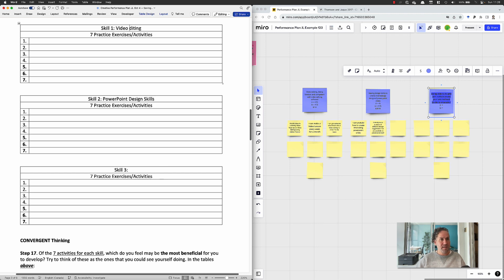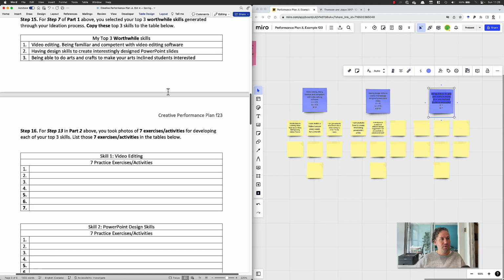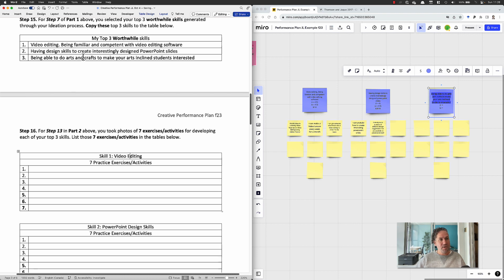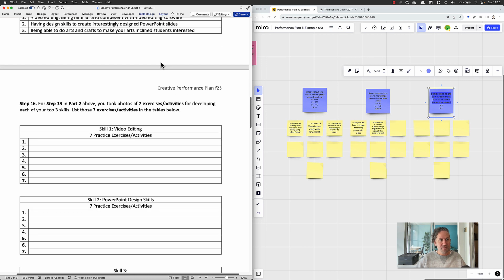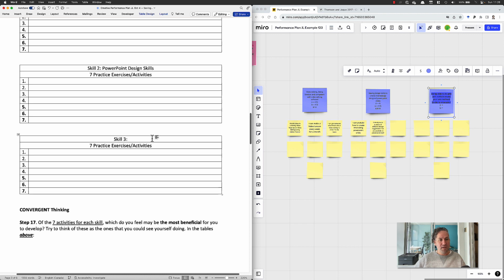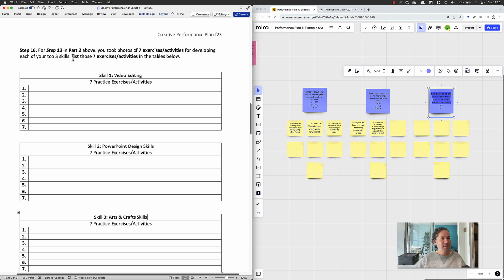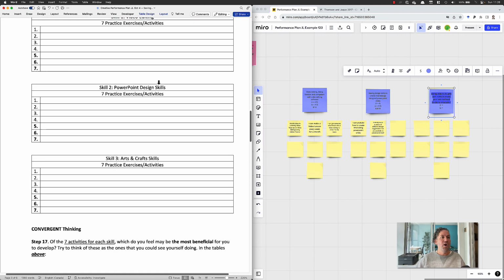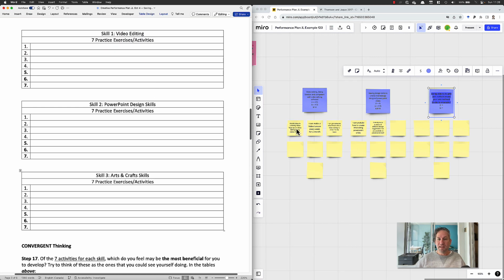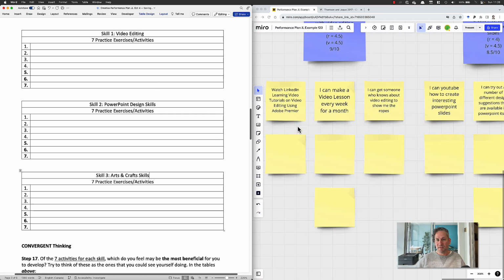And I'll capitalize A for editing. And what's my third one? Being able to do arts and crafts to make your arts inclined students. I'll say arts and crafts skills. Right? Okay. So it says here, list those 7 exercise activities for developing each of your 3 skills in the tables below. So all you need to do here is copy and paste again.